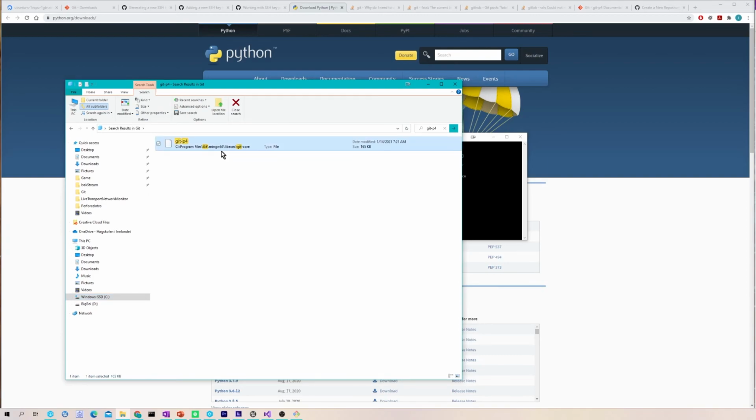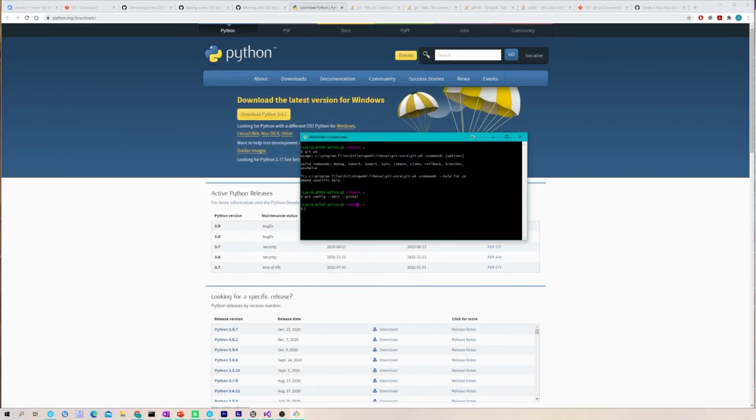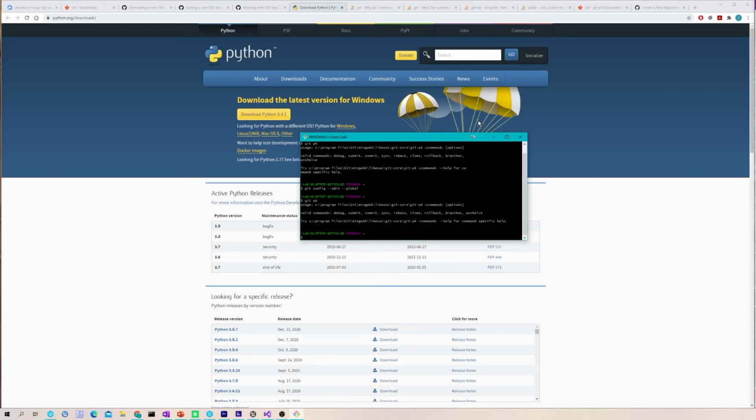For me it's Program Files, Git, mingw64, libexec, git-core. That is the alias I made. But if it's something else for you, then have that as the alias, have that as the path. This is very important. Now that you've done these things, you can type in git p4, and you will see the same thing as I'm seeing.